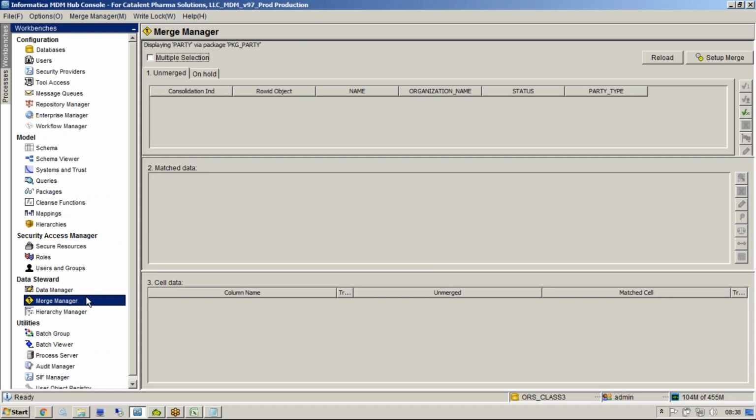Because that's wrong. You will only merge a record if it is queued for manual merge. And it means that the consolidation indicator status should be 2. Then only you can say that it's queued for manual merge. So this tool is dedicated to those records that have consolidation indicator as 2. So you can only see those records. So it automatically puts a filter where consolidation indicator is equal to 2.